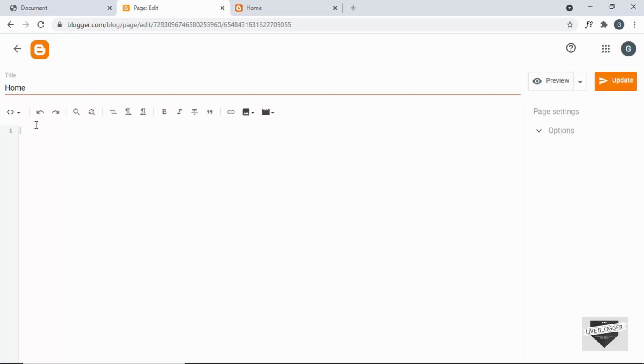So let's go over here to pages and let's go to the home page. And here I'll just create a style tag. So you can just go over here to the HTML view. And here I'll just type style and close it over here. Right now here in the style tag, we will copy the code from that video.